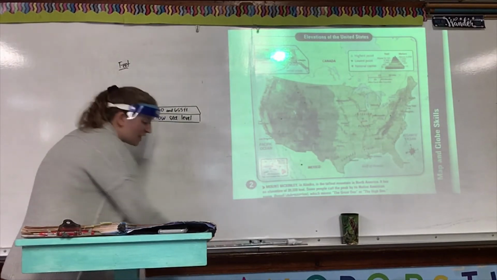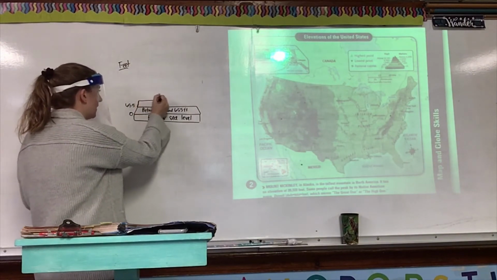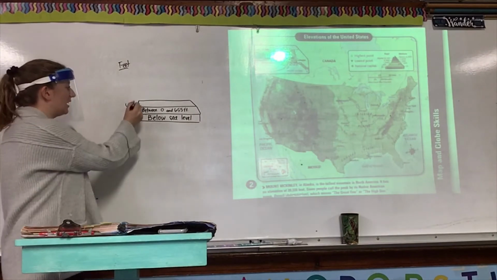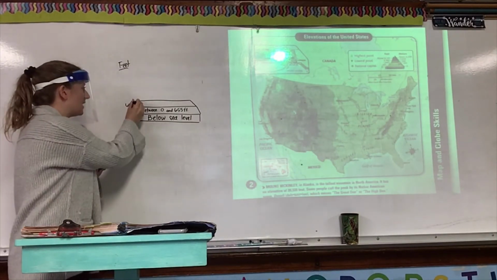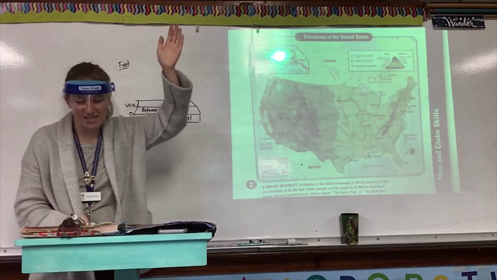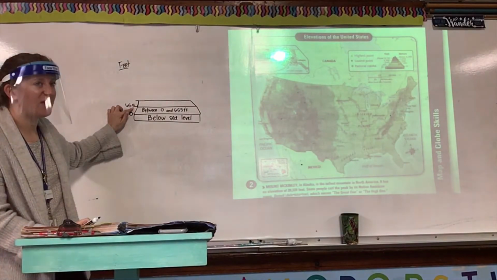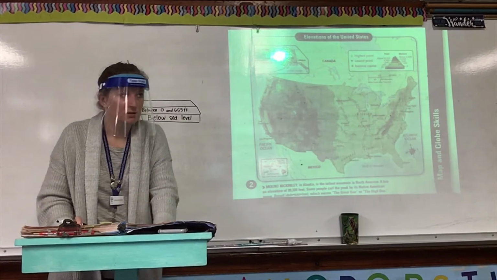Okay, after green, we have yellow. So then we come up and we have yellow. At the bottom of the yellow is 655. What's at the top of the yellow? Who can tell me what is at the top of the yellow? The bottom of the yellow is 655 feet above sea level. The top of the yellow is what? Zadie.